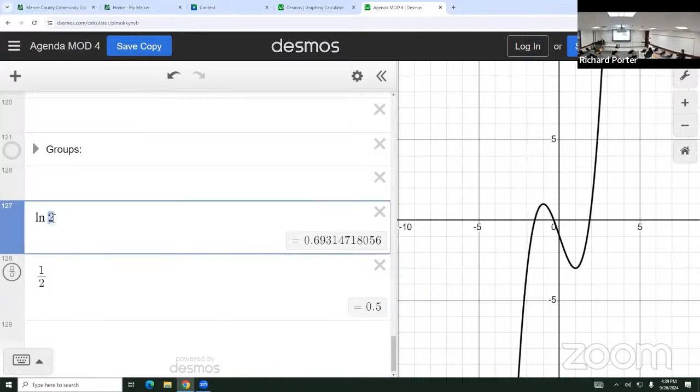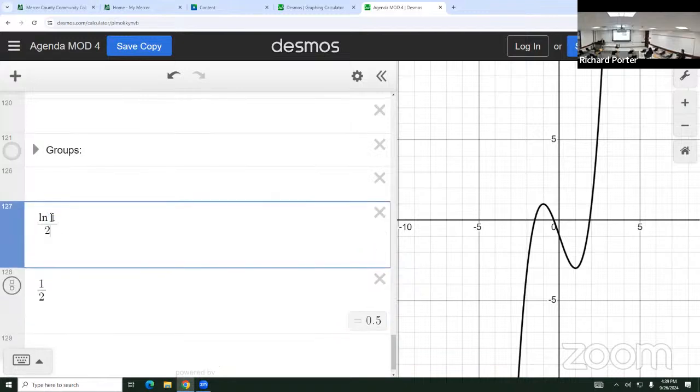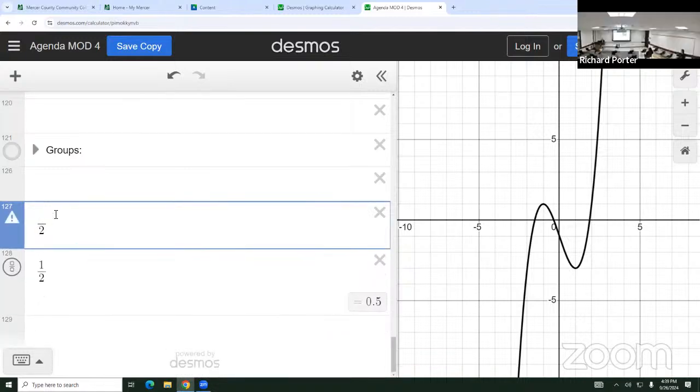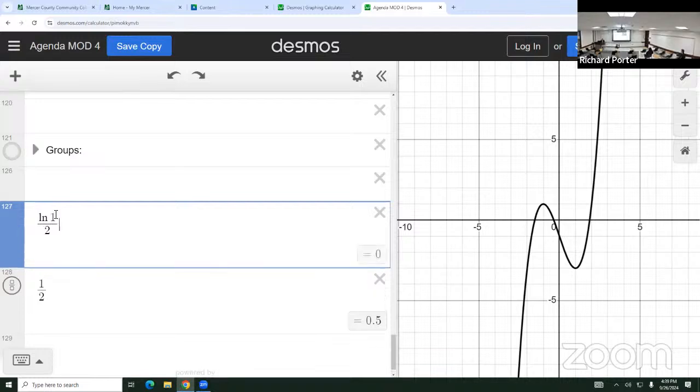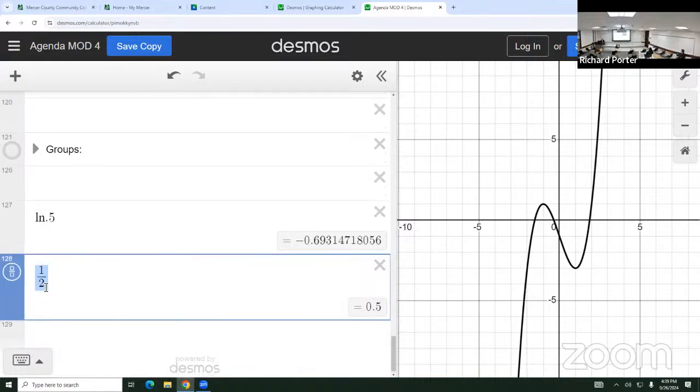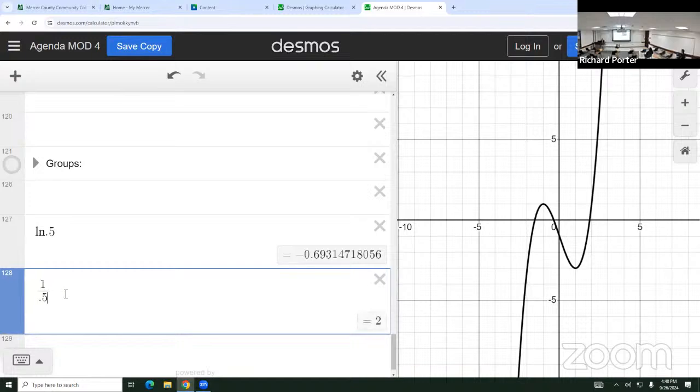And if you take the natural log of 1/2, that's the value, 0.5. It's way down wherever that was. But then at 1 over 1/2, the slope of that line is going to be steeper. It's going to be 2. So the slope of the tangent line at 1/2, which is some negative value, is going to be steeper. So it goes steeper, less steep, shallower. That's how it changes.